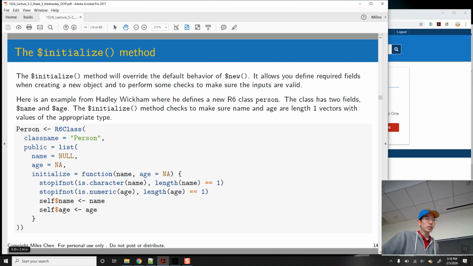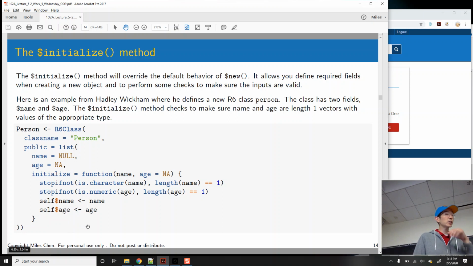And initialize will override the default behavior of new. New just creates a new instance, doesn't do any kind of checks. So you still call $new, but it's going to use the function defined in initialize.